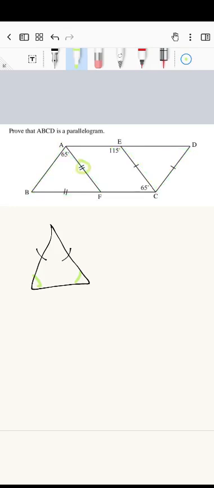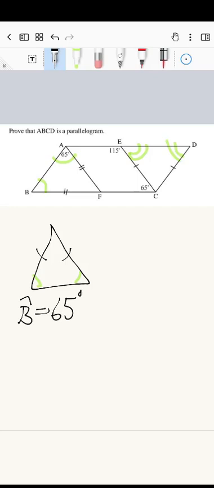Because these are the sides that are equal, the angles that are equal are opposite the lengths that are equal, meaning this one and this one are going to be equal. If I look at the other isosceles triangle, because these are the lengths that are equal, this angle and this angle will be equal to each other. Let's use two arcs there. We don't have that information yet, but those will be equal because of the isosceles triangles. Let's start by saying angle B is equal to 65 degrees as well.